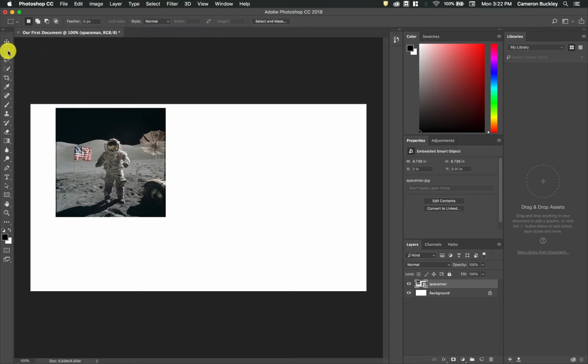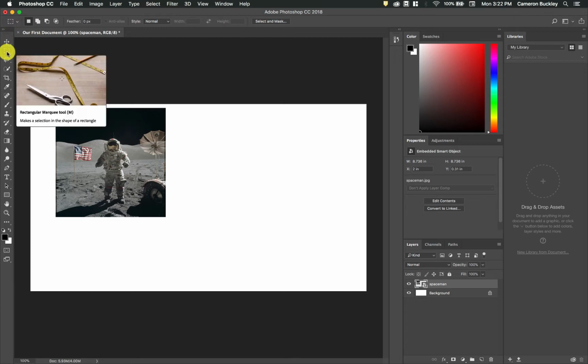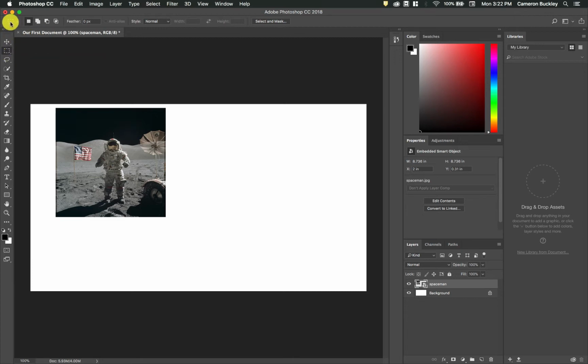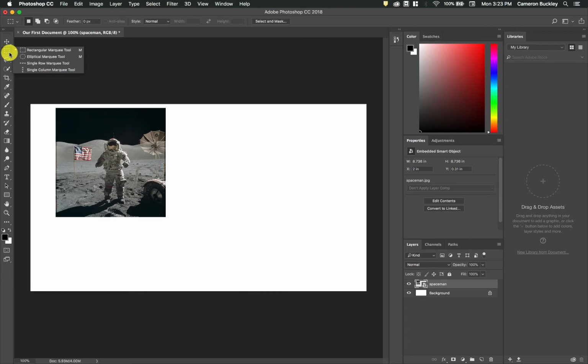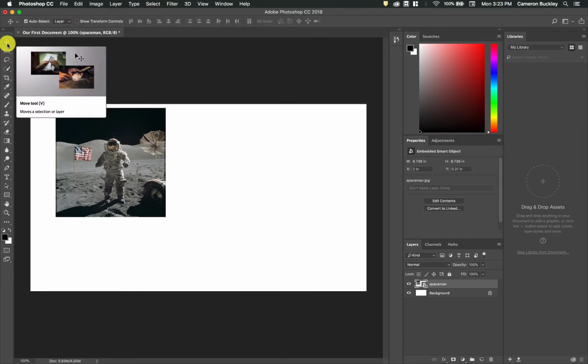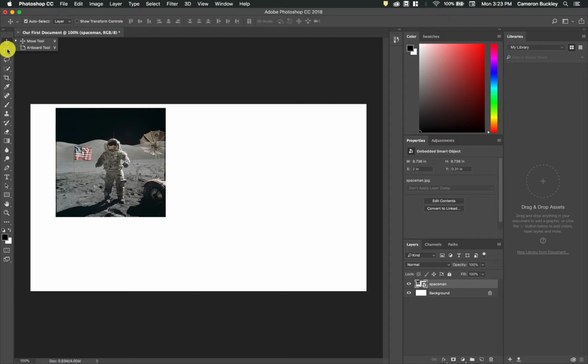Below that, we have the Rectangular Marquee tool. So you notice whenever I clicked it to select it, it changed the tool options to Rectangular Marquee, and some of these options change. This is a selection tool. I'm going to go back to the Move tool and talk about shelves. Almost all of these tools, and in fact I believe all of them, except for maybe the Zoom tool, have this little tiny arrow in the corner. What this means is if I click and hold on the tool, so rather than just clicking to select it, I click and hold, it's going to show me other tools that are hidden by that tool.